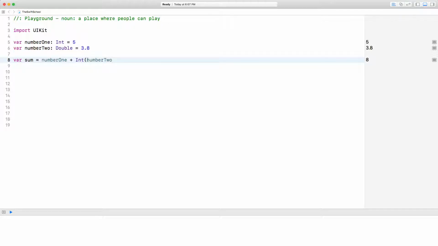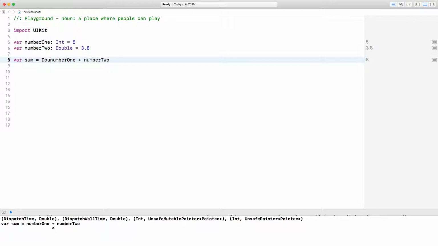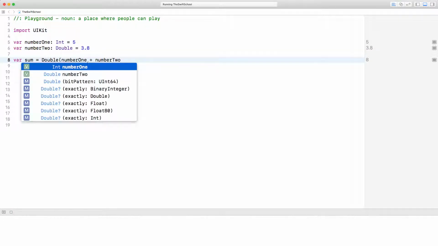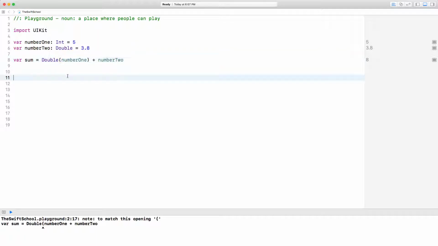Conversely, what I could have done here is convert this to a Double, and now number 1 is a Double, and I'm adding number 1 and number 2, and the answer here is 8.8.